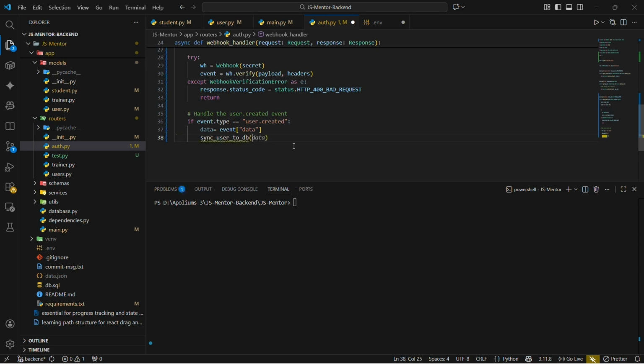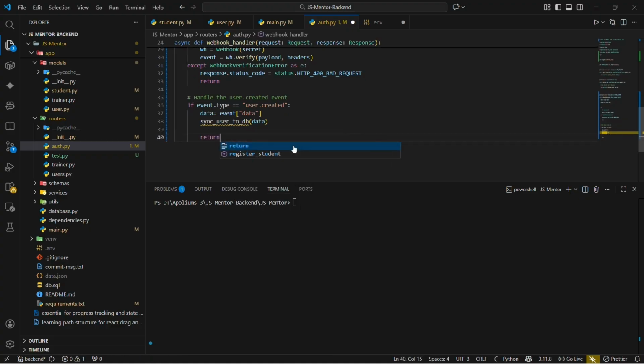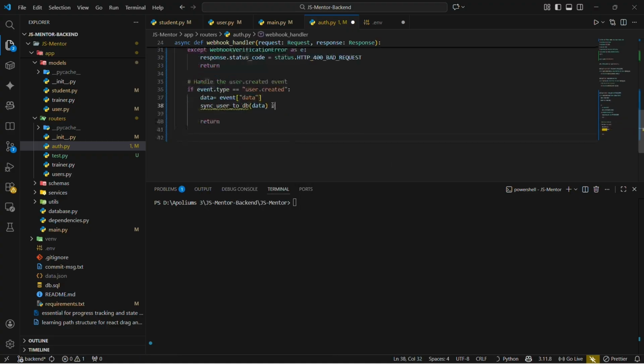Now remember, this function is not yet created. I'm going to return, and now this function is basically going to sync or upsert the user into our database. So I'm going to define the function below it.